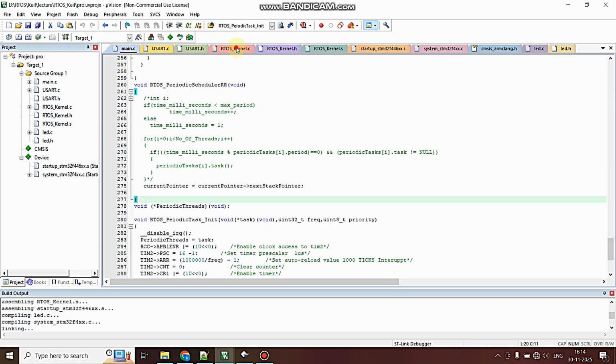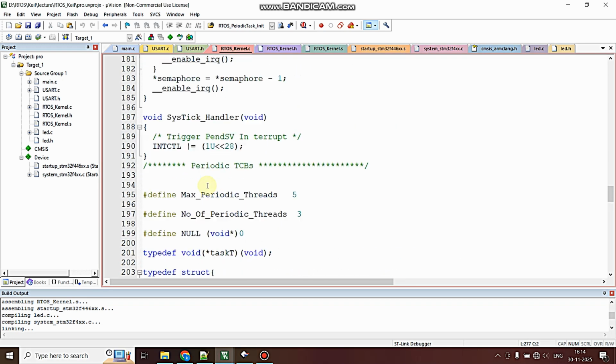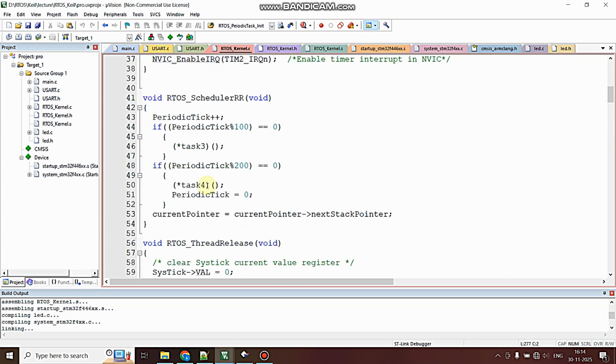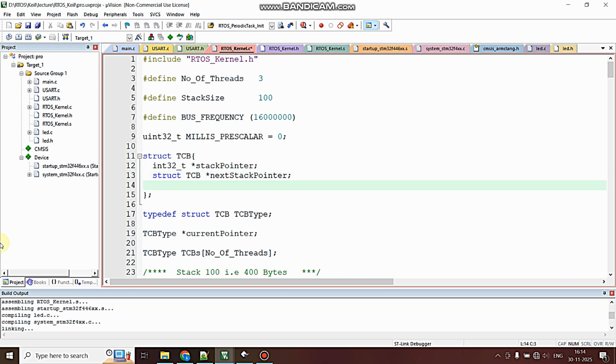And we are just going to implement the sleep function on our own. Let's go to our real-time operating system's kernel.c file and start writing our code. First and foremost thing that I'm going to do right over here is add a variable to the structure of the thread control block, and that variable will be of type uint32_t. So it is a 32-bit unsigned integer data type, and we will name this sleep time.